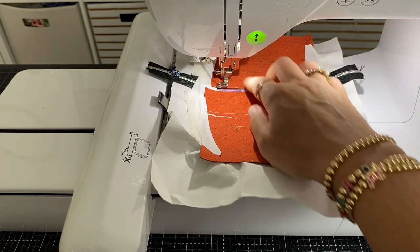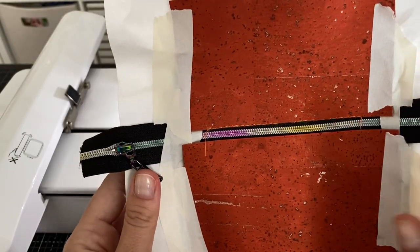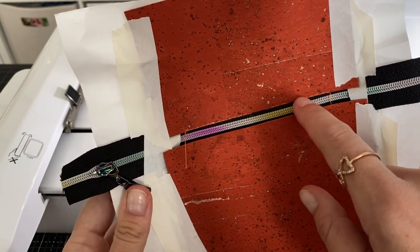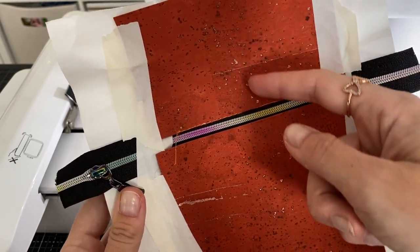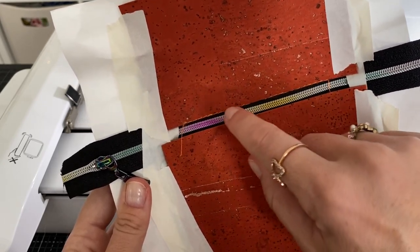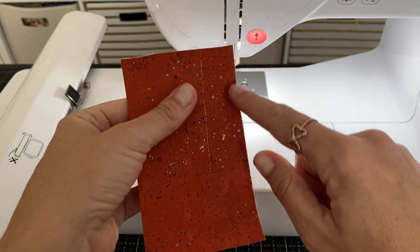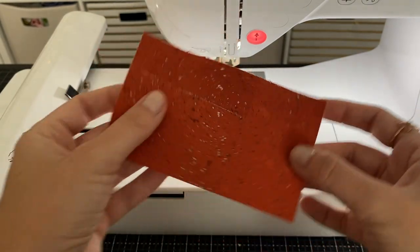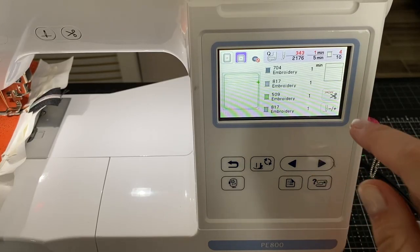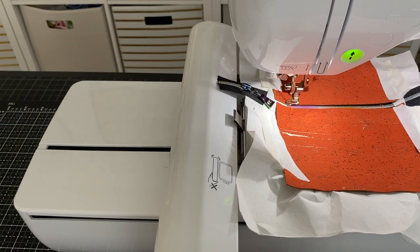Step three is going to tack down the top edge of the cork right above the zipper. I did not quite get my cork down far enough — the stitching didn't quite catch all of the edge. So I'm going to unpick this and shift my cork down and my bottom cork up to get it really close. If you made the same mistake with vinyl, you can just flip it around, or use your ruler to shave off the edge where the little holes are. I'll put this back in and rerun step three. The nice thing on this machine is I can just go down to step three and rerun it. Then I'll run step four, which tacks down the top edge of the bottom piece.